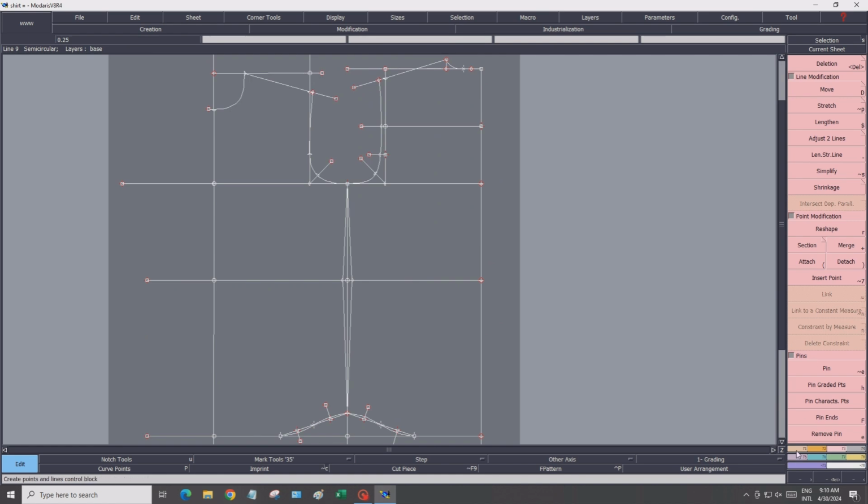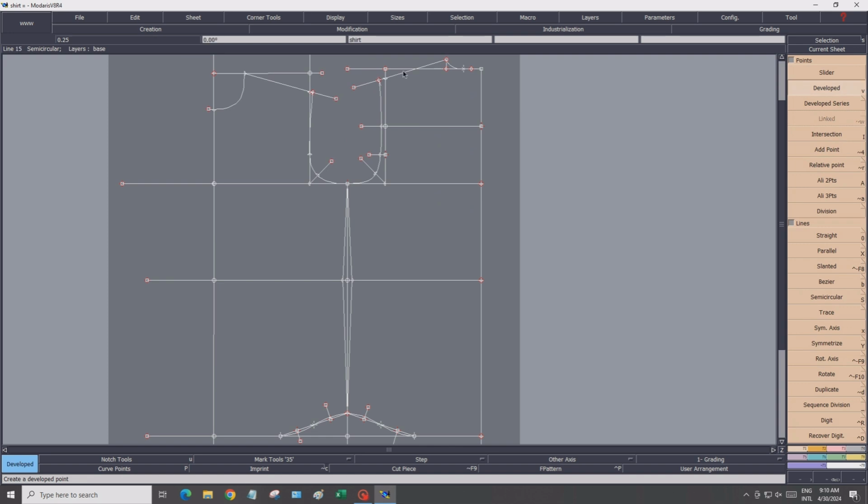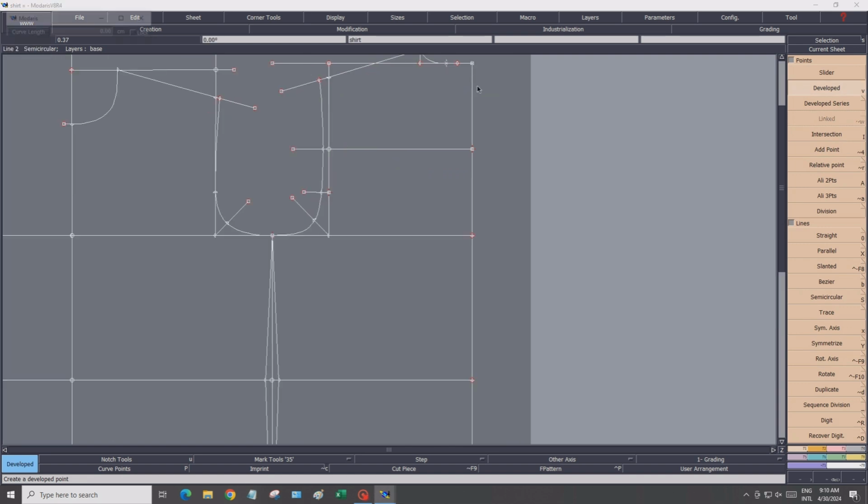Then we'll go to design the pattern of the yoke in the back pattern. F point developed on the middle line of the back. Establish the width of the yoke. Then we'll draw a straight line, a perfectly horizontal line, until it intersects the armhole.